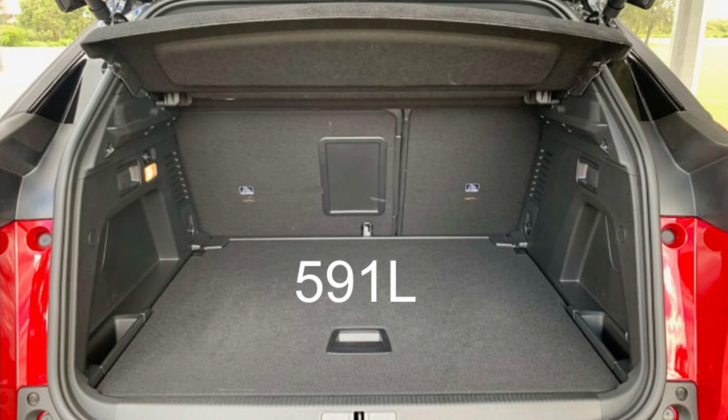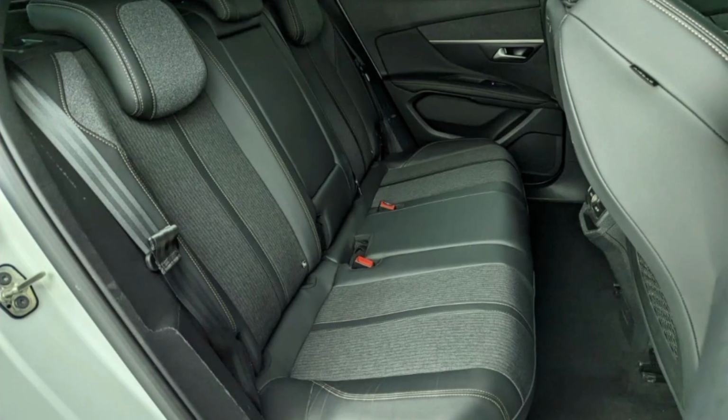And it had a ski hatch, as you can see here, which means you can put skis or just long pieces of wood or a lamp if it's thin enough in there. So it was huge, and I mean huge. The opening was big and it had a good shape. And the rear legroom was really good because it had a long wheelbase, and the headroom was decent enough unless you are the tallest person, and I say that about most cars because it's pretty much true.